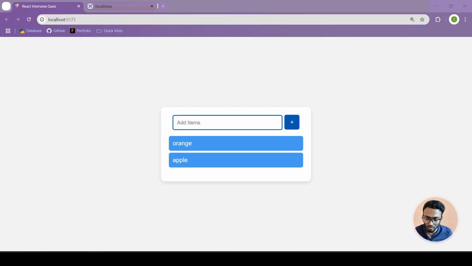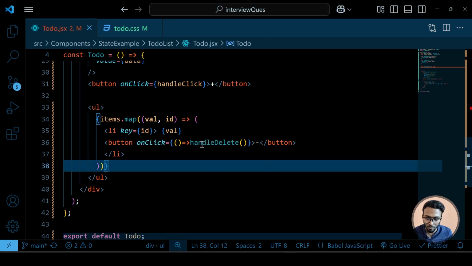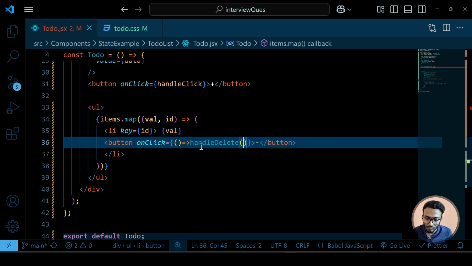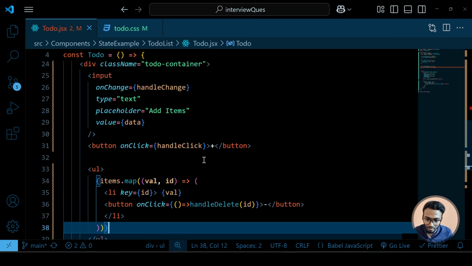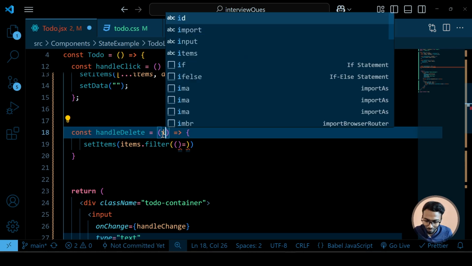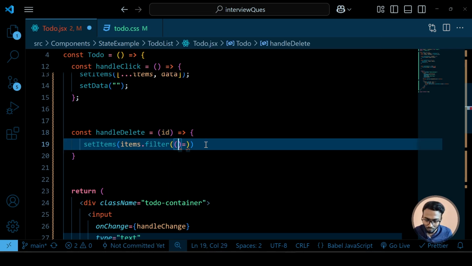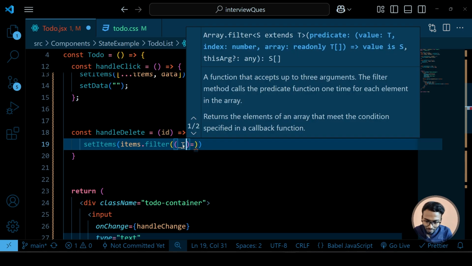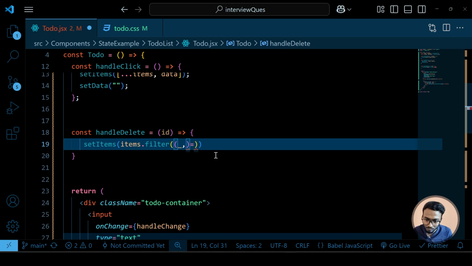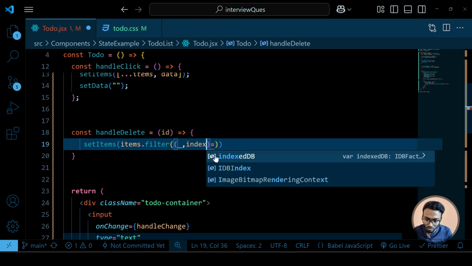So whichever button we click, let me write it down first. Whichever item we click, we need to have that ID. So simply here we will pass the ID of the item which we clicked, and here we will grab their ID. Now we do not need the first parameter, we only need the ID. So I left it blank with an underscore, and the second parameter, let's say your index.